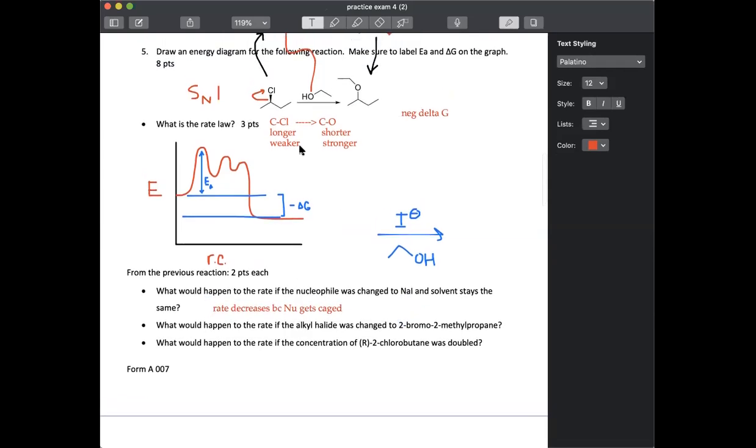In our previous example, it is just ethanol, right? So there's no caging happening because there's no other thing in the solution. It's just this and just ethanol. So there's really nothing hindering anything else, if that makes sense. So in this case, it is solvolysis, where the nucleophile is the solvent. It could be above or below, doesn't matter.